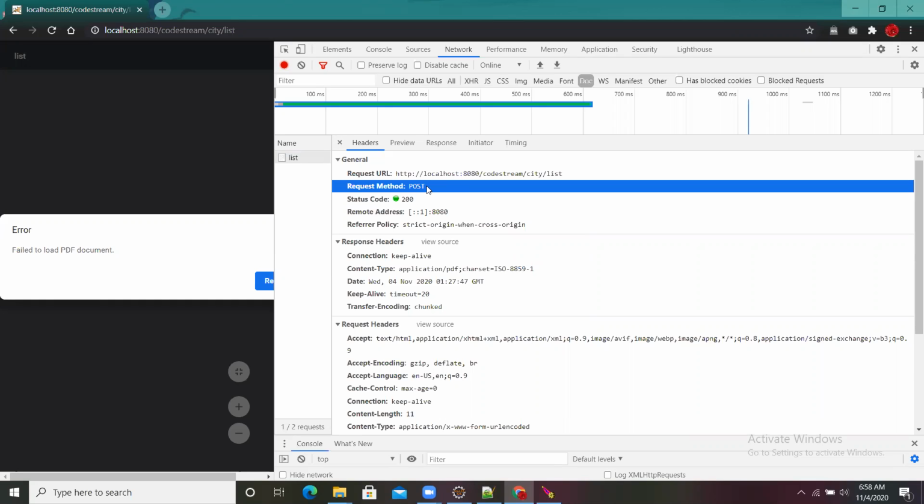Whatever the selected data, like you selected some country, right? Is it appending to the URL now? No, sir. But where is the data gone? So come down. The method type got changed to POST. Come down, scroll down till the end.